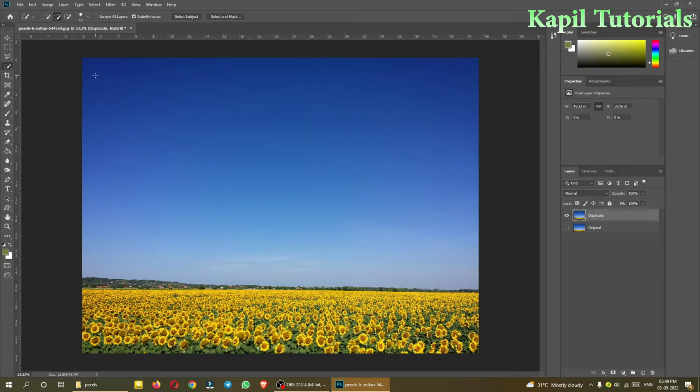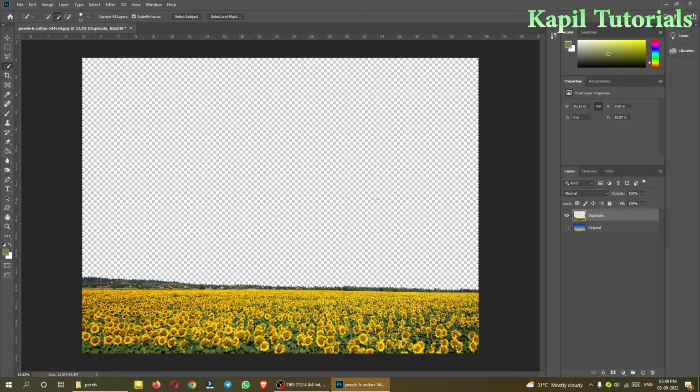What you will do, just drag it down like this, and you see this marquee has already selected this whole sky, and now I want to delete this. I want to make my own sky. So I'll just press delete from my keyboard, and as a result you will see that the selected part has been deleted.